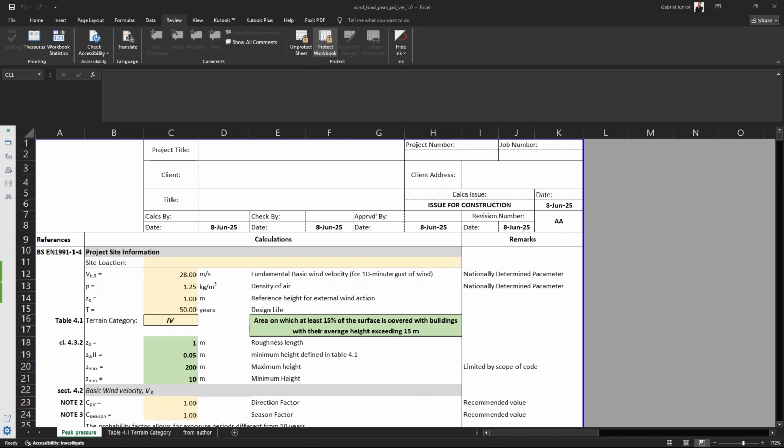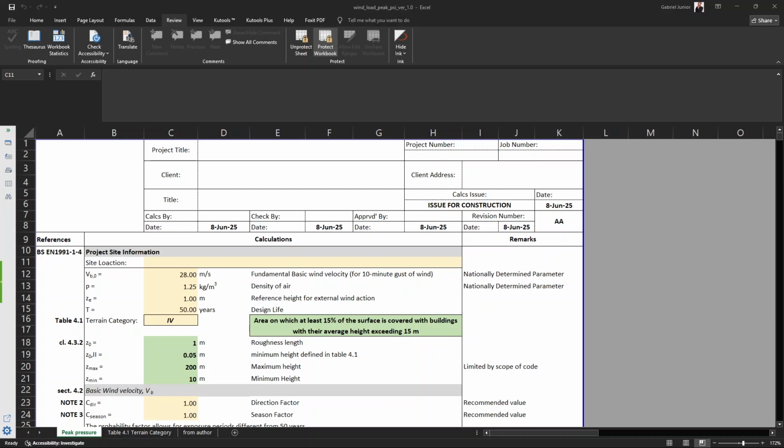So we move on to the Excel sheet. We begin with the project site information. First of all, the site location. Now, this is just a geographical naming or description of where the site is. You have to give this so that whoever is checking your work knows exactly where this information is going to pinpoint to.